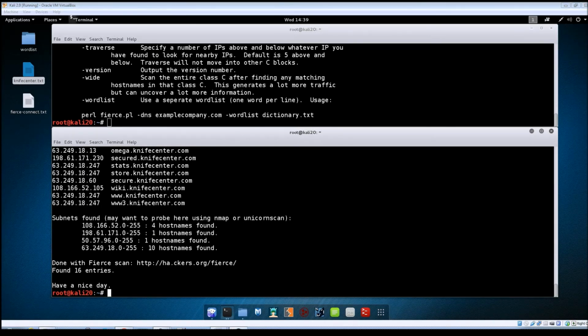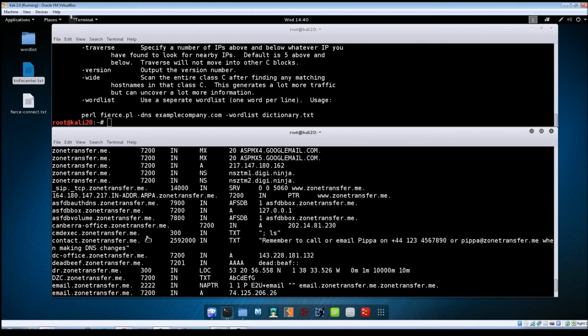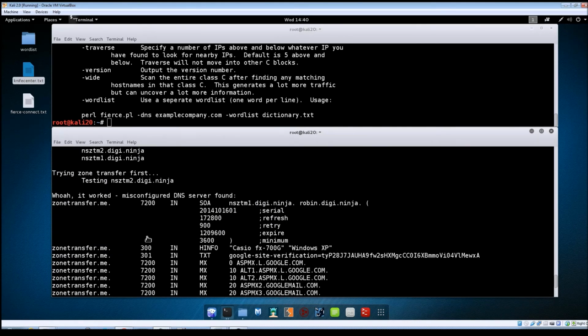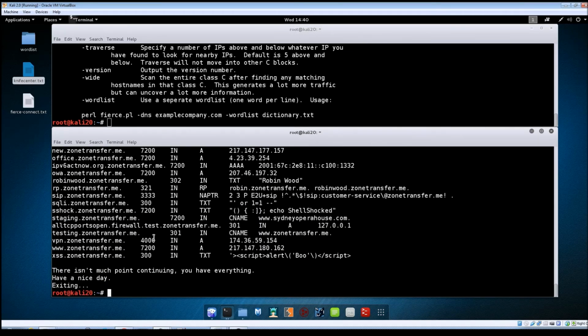So the last thing I wanted to show in this video is what happens when Fierce comes across a domain that actually allows a zone transfer to take place. So if we run the tool again, -dns, this time we're going to use the zone transfer site, and use threads again. Hit enter. And the zone transfer takes place. It will be the same information that we've seen in the other videos for some of the other tools. And you'll notice at this point, once it finds out that it can do a zone transfer, Fierce will stop running.